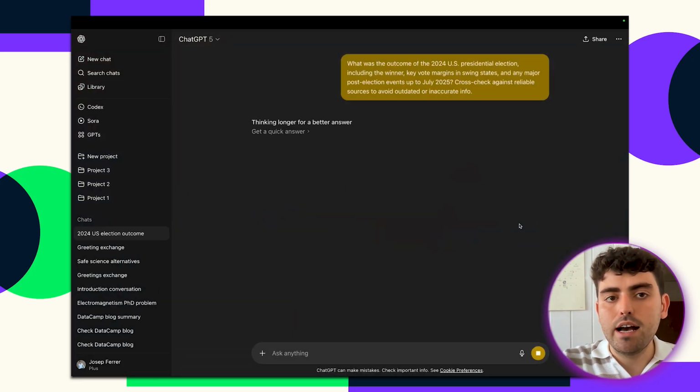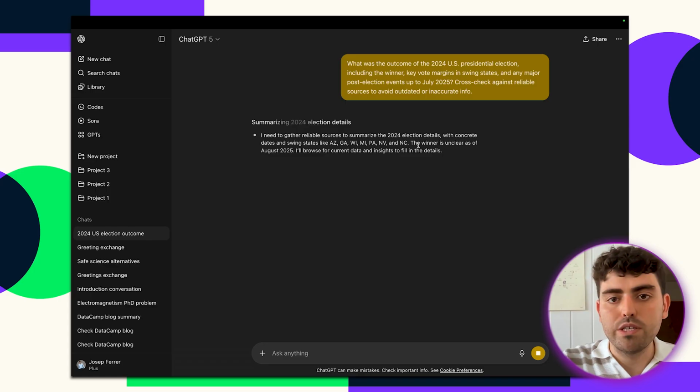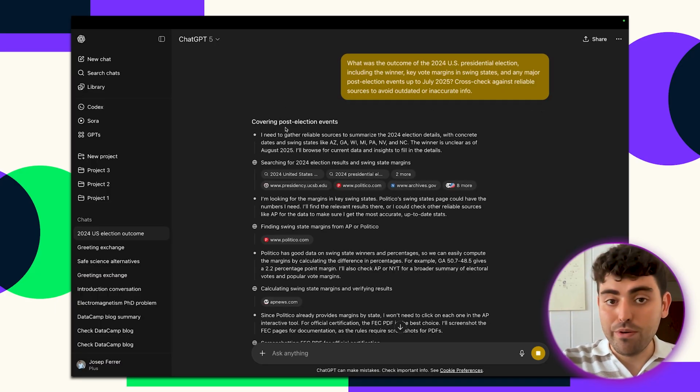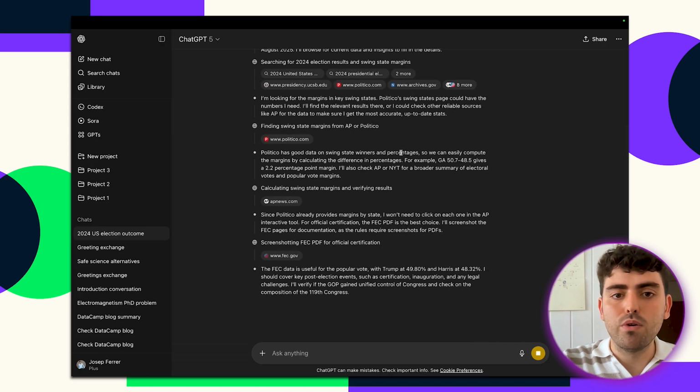So as you see, it was a kind of complex prompt. So now it's thinking. If we press here, we will see the whole reasoning that's happening under the hood. I think the user experience of this is not really well done, because it took me a while to realize, since I thought GPT didn't show the whole reasoning. It doesn't feel like you can click on this text here, right? But anyway, you can click on it and see the whole reasoning that's happening.